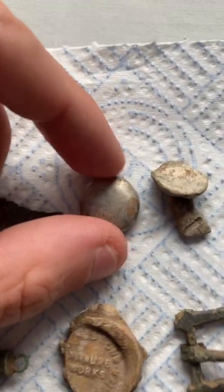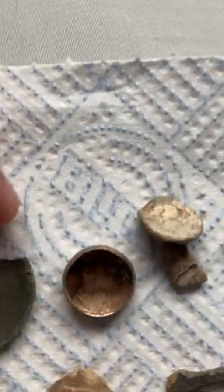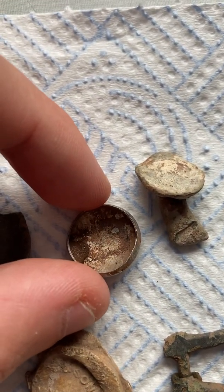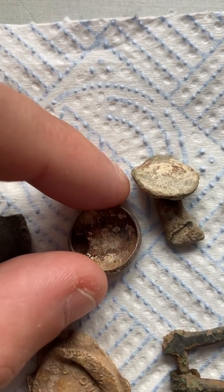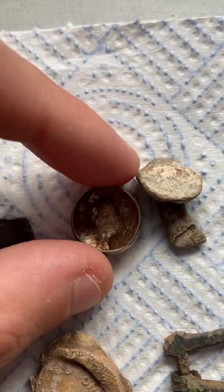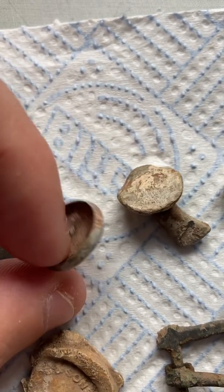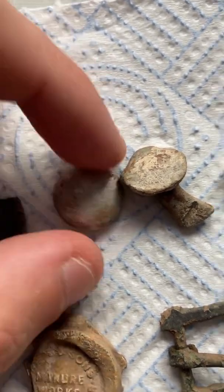Here we've got a bit of an enigma, to be honest, as is this one here, which I'll go on to, and the one after that. In fact, and the one after that. So all four of these are slight enigmas, but this is a bit weird, really, because it hasn't got evidence of where there would have been a shank or the loop of the button, and it's, to be honest with you, it's probably aluminium. It's very light, very thin, so it's probably modern, but it's worth including just in case any of you guys have any idea.